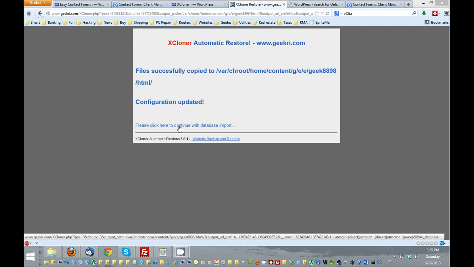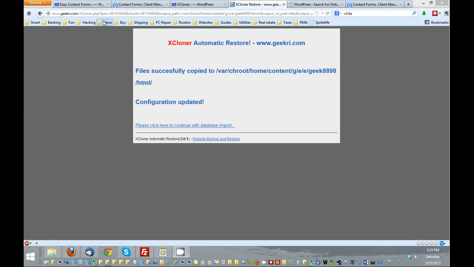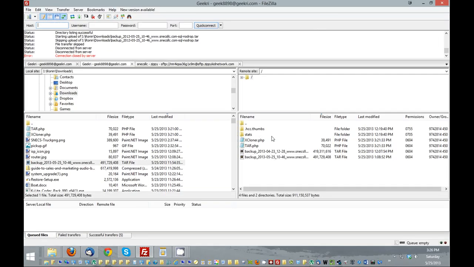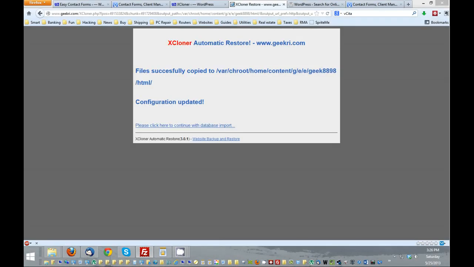Now if you haven't already, if you had information on this other web page, you're going to want to go in and clear that out, drop all the fields. And the same thing with your FTP, you're going to basically make sure you've wiped anything, deleted anything first. So wipe, clear everything out except for just your backup files and these two PHPs. As far as clearing out the fields, let me show you how to do that.